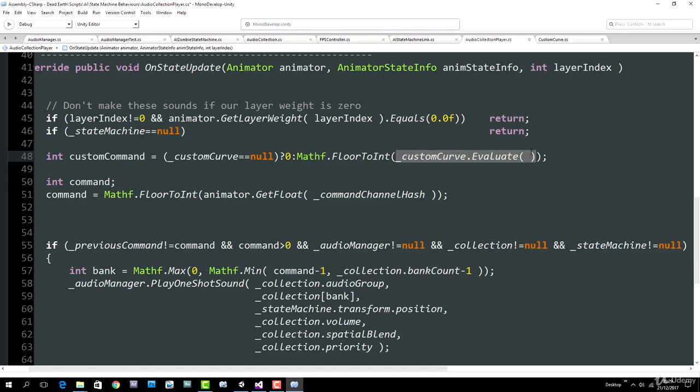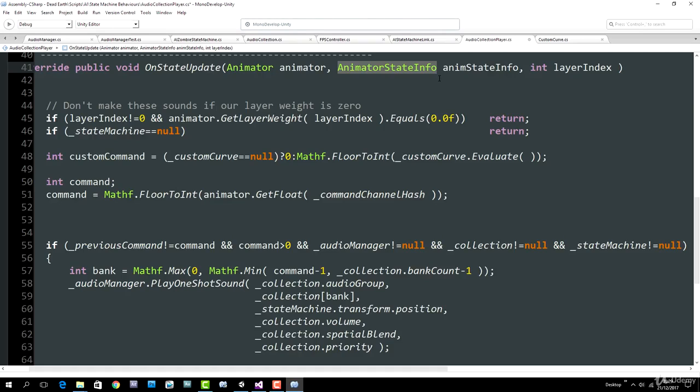Now we need to send the t value into this, which is essentially the time that the animation is currently at along the curve. We have this information to hand because the onStateUpdate function passes us in this structure called the AnimatorStateInfo structure. What's really cool about this is it contains the normalized time, so in the 0 to 1 range. And the way that we get this normalized time is kind of weird. The integer portion of this value contains how many times the animation has looped, which we're not really interested in.